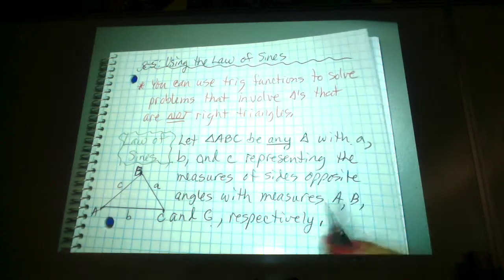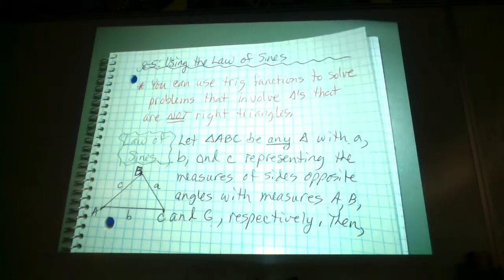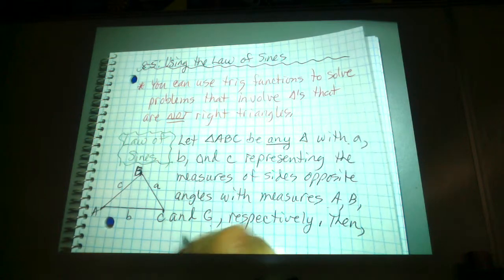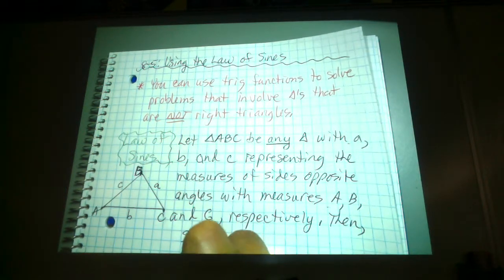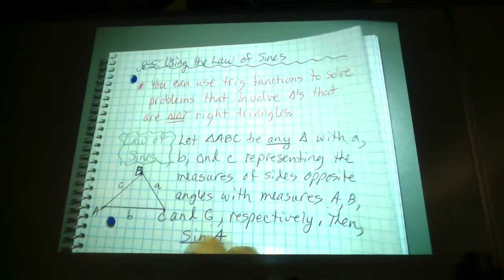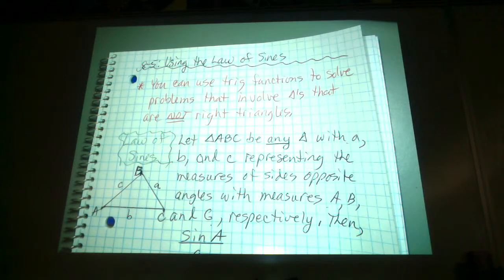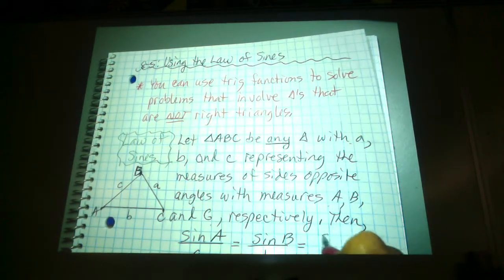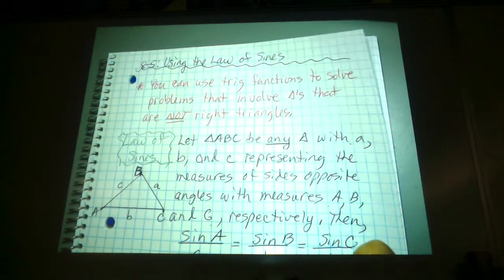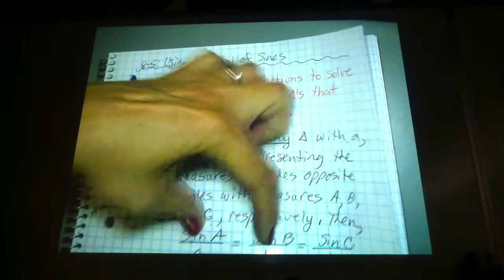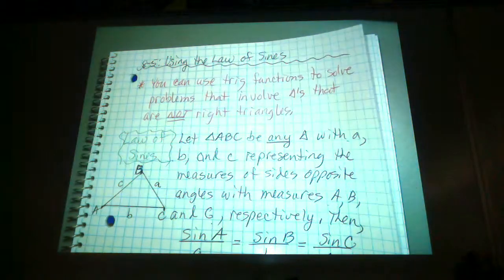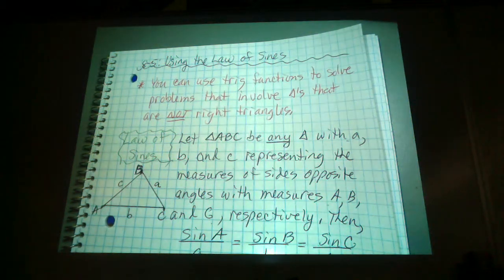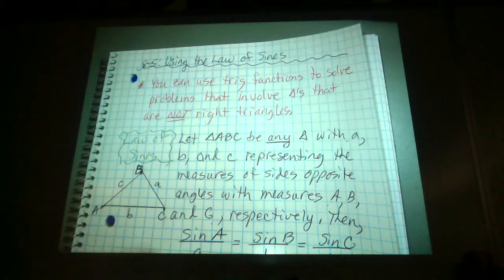So you have a triangle, it's not right, it has the following, then you could possibly use the law of sines to solve it. So the law of sines says you can take the sine of angle A and divide it by the measure of side A. You can set that equal to the sine of angle B divided by the measure of side B. Or you can set that equal to the sine of angle C divided by the measure of side C. All you need is 2 of these 3 ratios set equal to each other to make a true proportion. And you could flip the sine of A and the side measure, so long as you flip the other ratio as well.